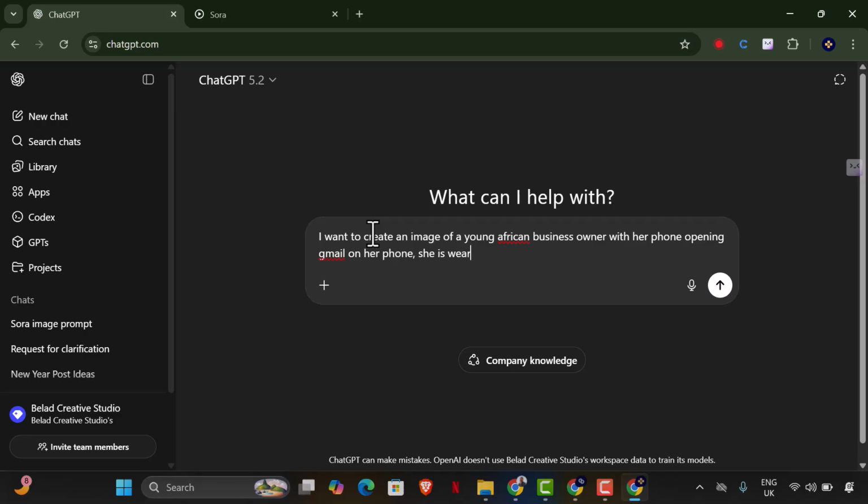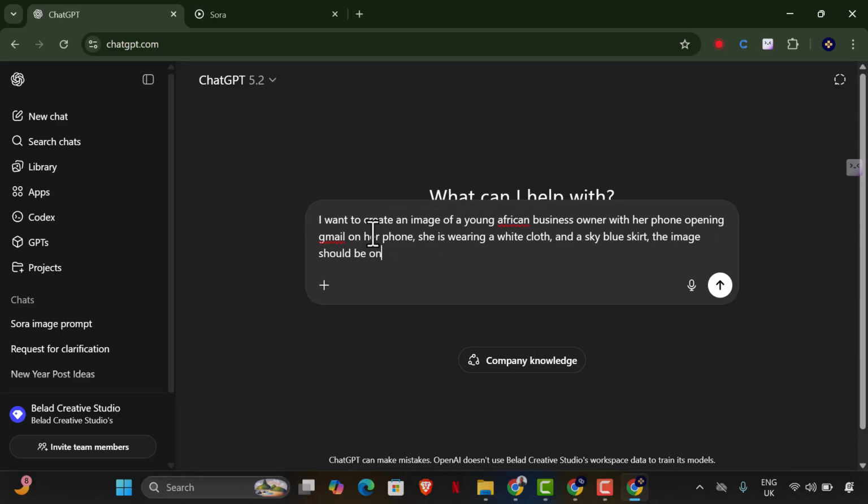She's wearing white clothes and a sky blue skirt. The image should be on a white background, just to be able to remove the background much better.